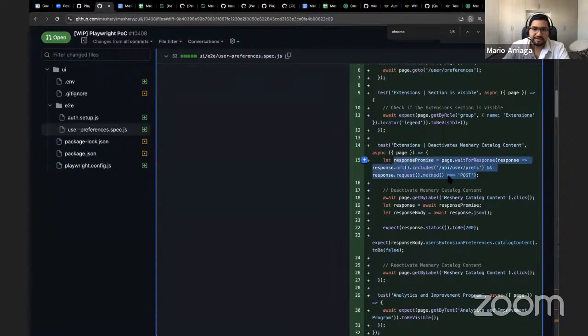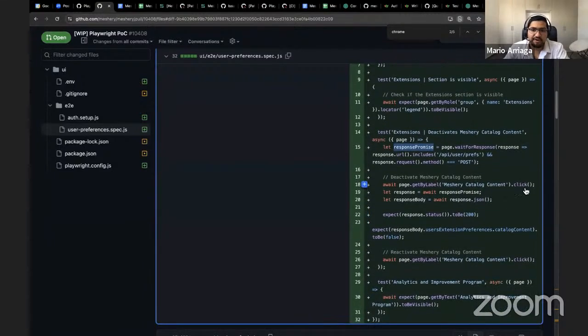waiting, because the idea is that if this is not feasible for us, the other alternative is to wait for UI changes or route changes in the browser address bar, so that we are able to synchronize the test with the application. It shouldn't act until the post is done in this case.